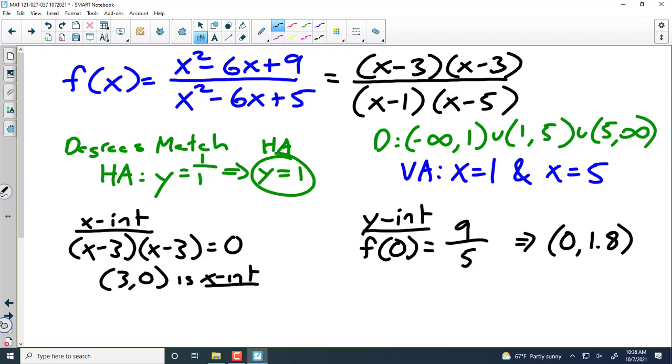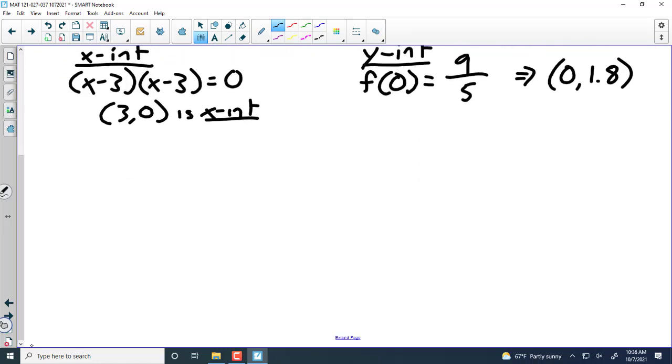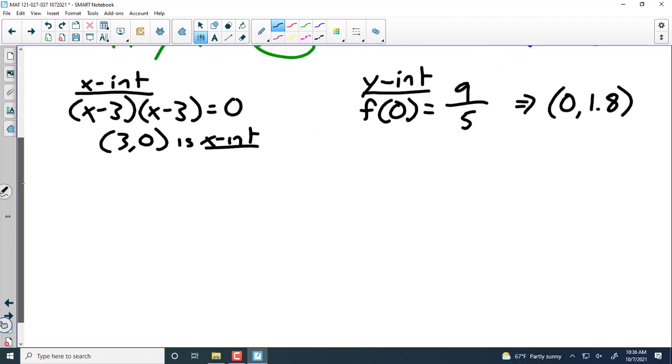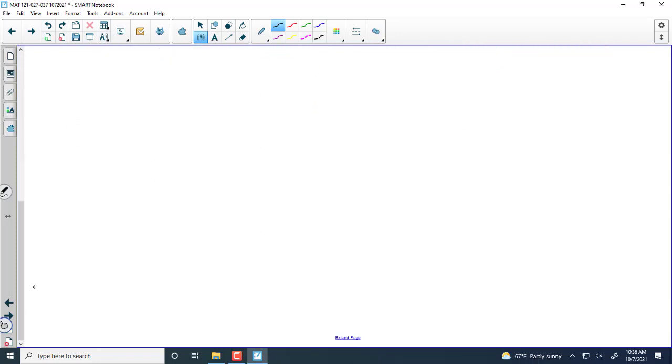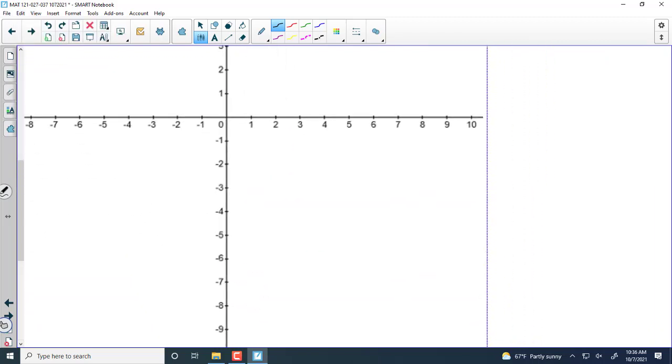So once we have our y-intercept, our x-intercept, our horizontal asymptote, our domain, and our vertical asymptotes, we are ready to start drawing a graph. And even if you completely freeze up when you draw a graph, maybe just get the asymptotes in there, and if you get the asymptotes in there, maybe everything will start to look better after that.